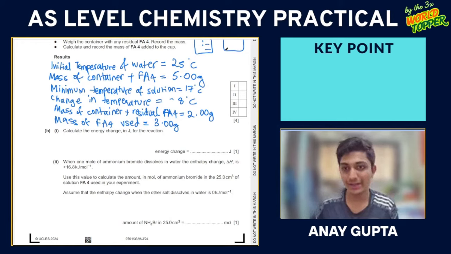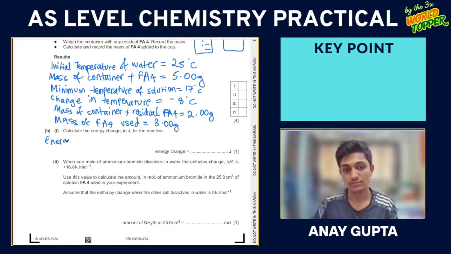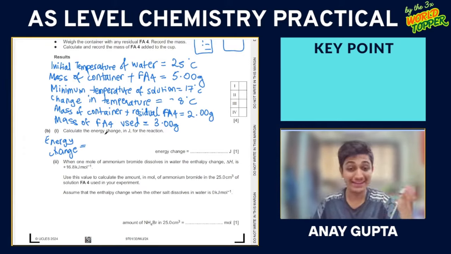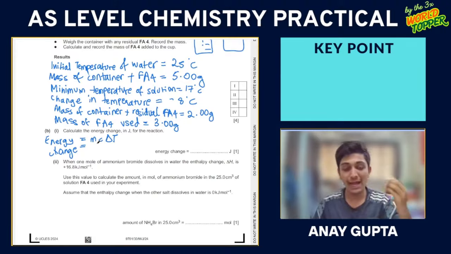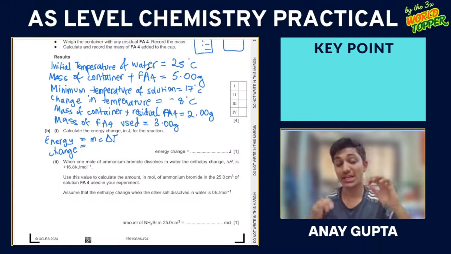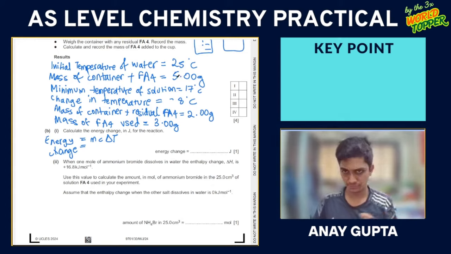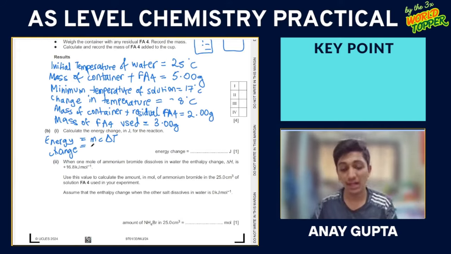So all our readings that we need are recorded by us ourselves. So the energy change, we know that the formula for energy change is the formula of specific heat capacity, right? So we say mc delta T. So m, or the mass that we need to use over here, is the mass of water, right? Because the temperature of water is changing, of the solvent is changing. So we are adding 25 centimeter cube of water, and we know that the density of water in gram per centimeter cube is 1. So our mass in grams is going to be 25.